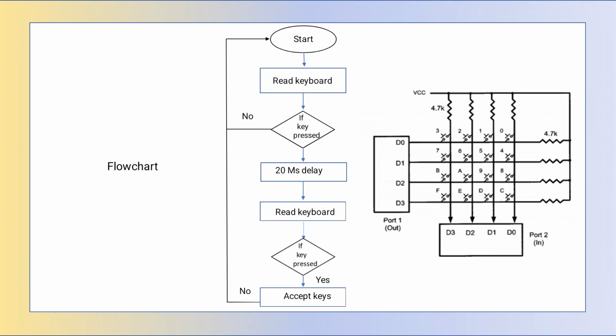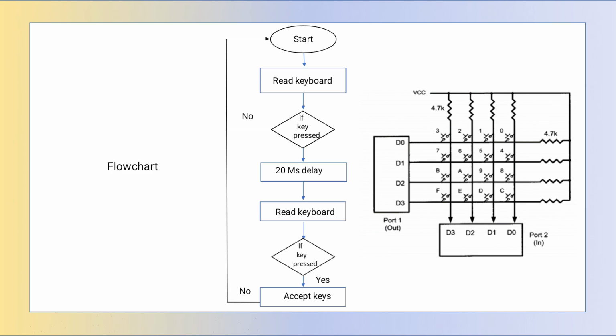So this is a flow chart. In this software technique, when a key press is found, the microprocessor waits for at least 10 milliseconds before it accepts the key as an input. This 10 millisecond period is sufficient for the key to settle to a steady state. First, start, and then read the status of the key. If the key is read, the flow goes to all keys open; otherwise, wait for key debounce.